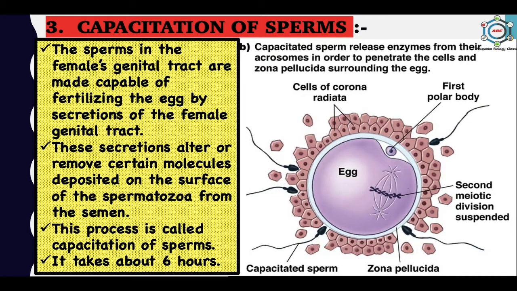Actually, sperms need an alkaline medium to be motile, and the secretions of the seminal vesicles, prostate gland and the Cowper's gland present in the semen contain nutrients which activate the sperm and substances that neutralize the acidity in the vagina. So capacitation is important to make sperm active for fertilizing the egg.